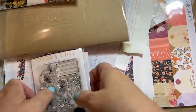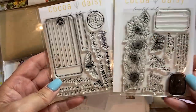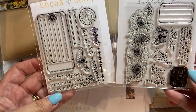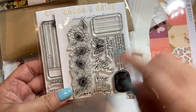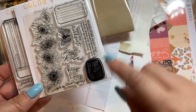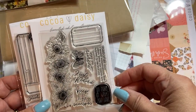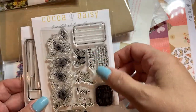Okay, so I do get the 2 stamp sets. I have to have the stamp sets. I don't know what it is. I collect so many stamps, but I need to have them. It has the sunflower stamps: just relax, keep life simple, do more of what you love. I love that one. It has this box for journaling. The butterflies are great, enjoy the moment.